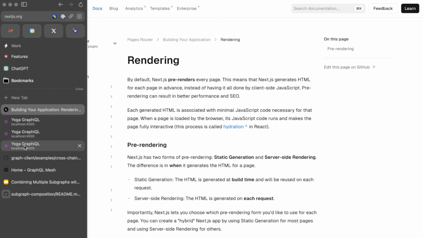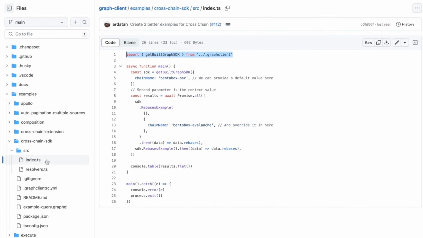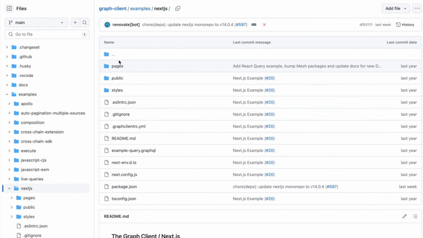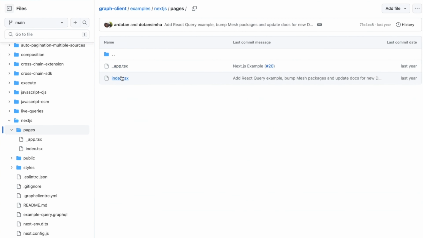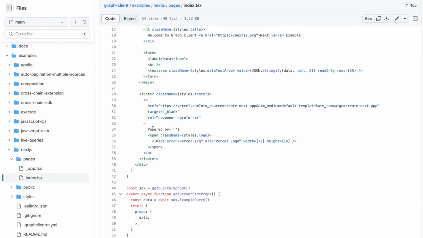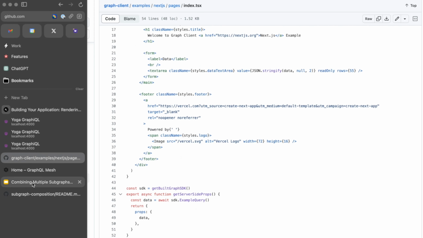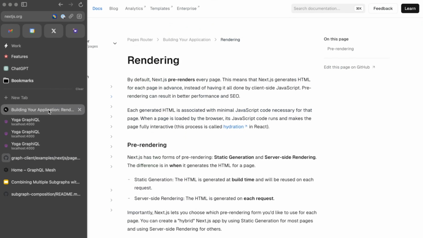Actually, I think the example is in here. Yes, getServerSideProps. Okay. So the simplest one is to use this getServerSideProps. The more documentation about it is on Next.js.